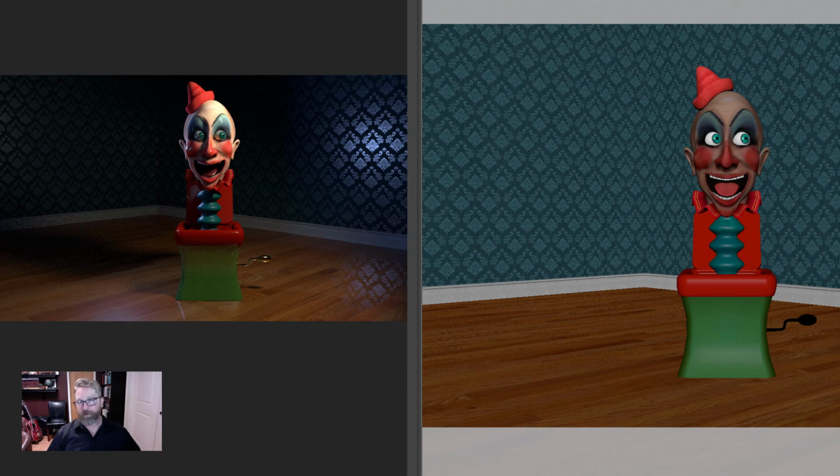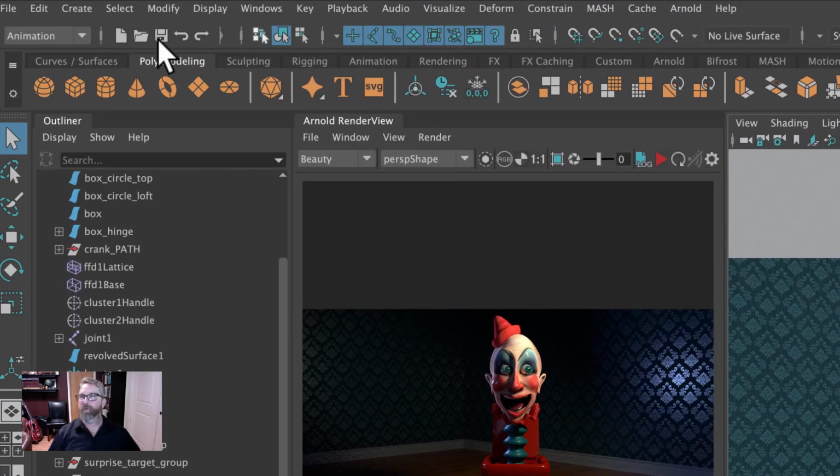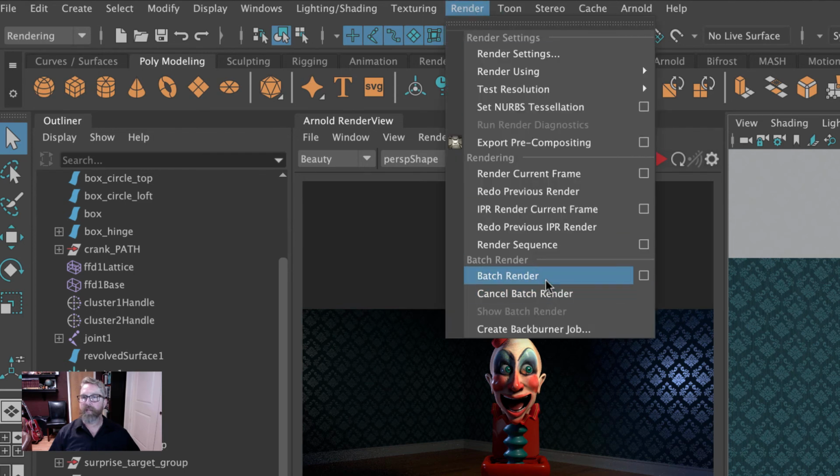So long story short, when we come into the rendering mode and you say render, batch render, this renders in the background. But what I'm reporting here is that sometimes when we batch render, the Arnold watermark is visible.